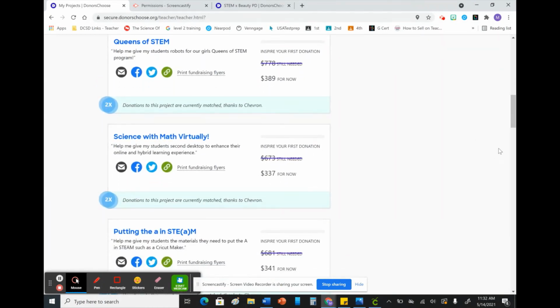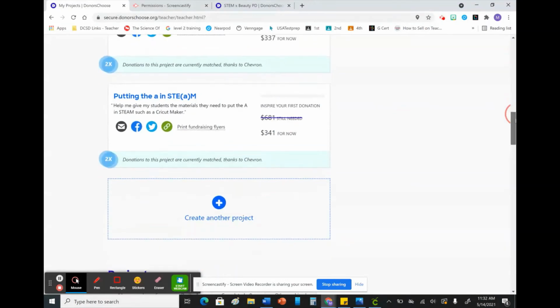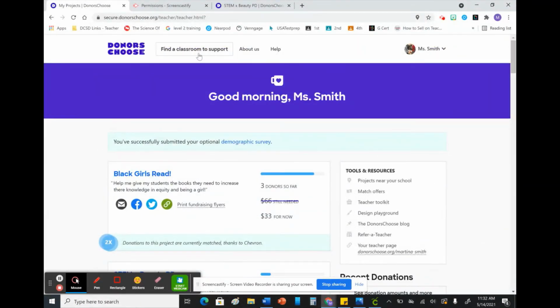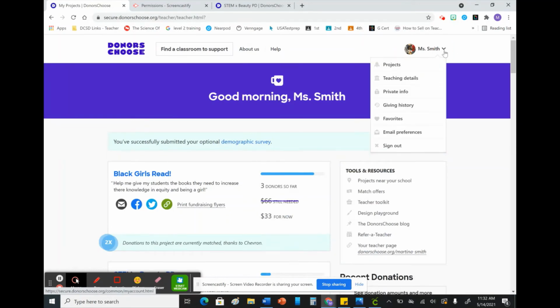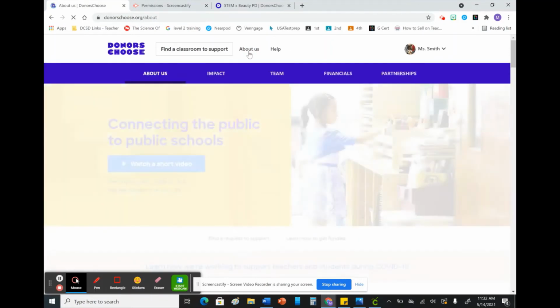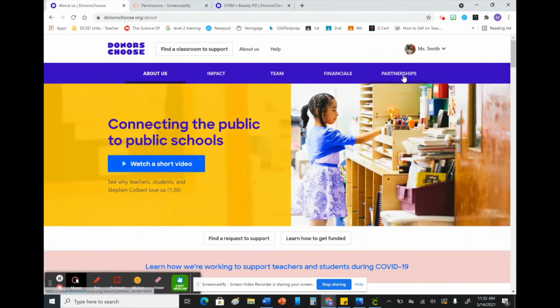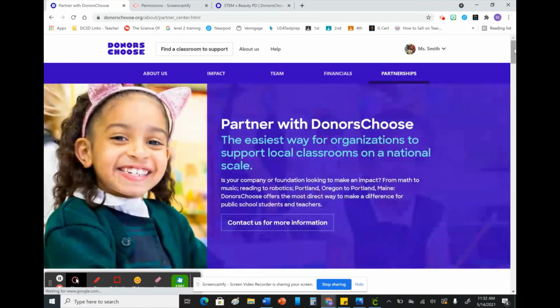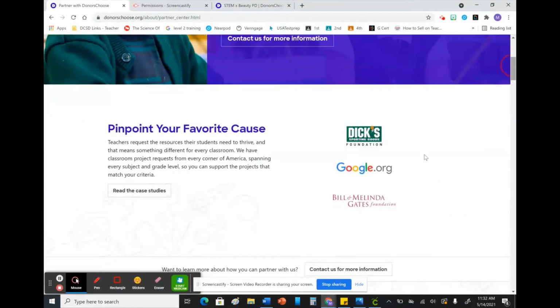So it looks like Chevron is a big one. I know Google is a vendor on here. Let me see if I can actually put up the companies that are really good. Okay, so Dick's Sporting Goods, Google, Bill and Melinda Gates.